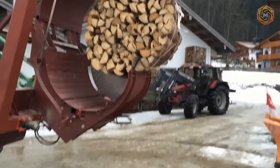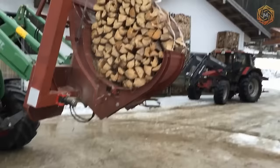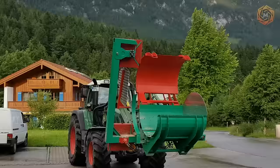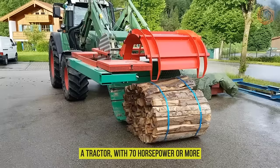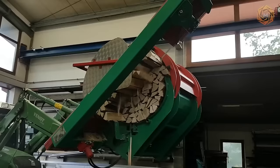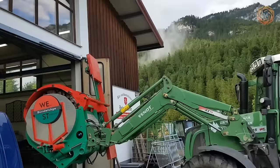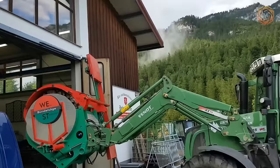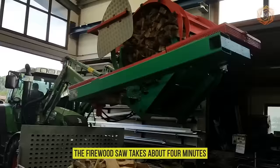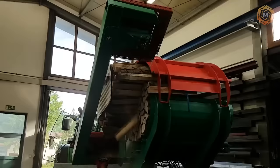The West Bundle Sage is a special firewood saw. If an area is filled with wood, a so-called clamp is used to hold the logs in place. A tractor with 70 horsepower or more can be used to bring the filled firewood saw to where it ultimately needs to be cut. At the push of a button, the saw — whose teeth are only .04 inches thick — starts up and cuts through the wood from bottom to top, automatically cut to the desired length. The ejector transports the remaining wood in the box to a stack of previously sawn logs. The firewood saw takes about four minutes to cut one metric piece of wood into 13-inch pieces.